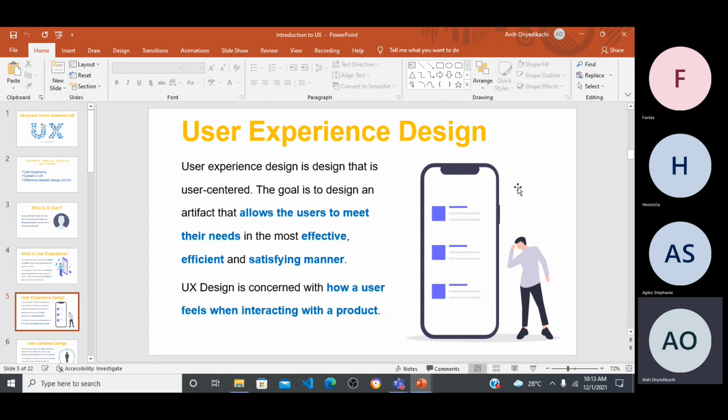So in user experience design, you are considering the experience of the user. You consider the skill level. You don't just design anyhow. If you are designing for children, you should make it very easy and usable for children.